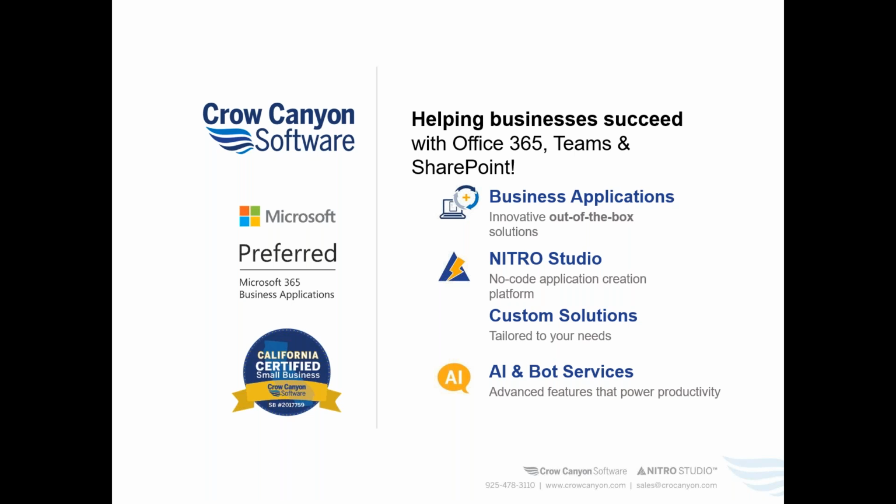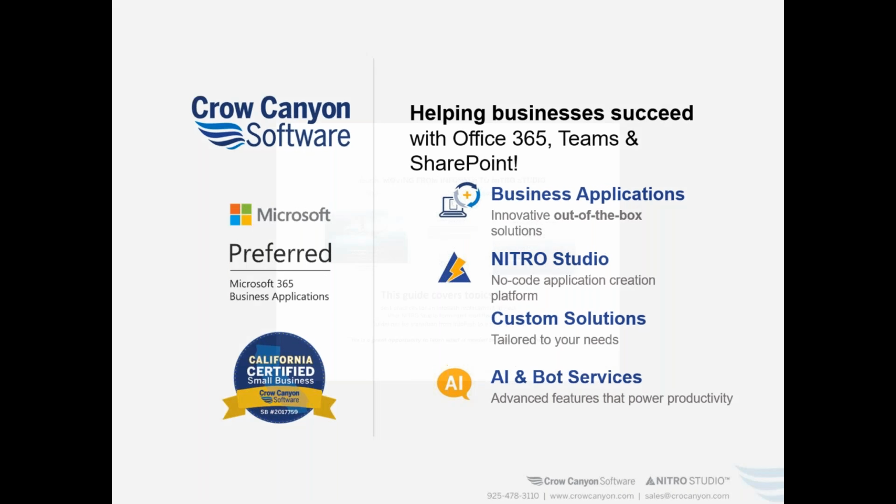We are a preferred partner with Microsoft 365 Business Applications, and we've been that for many years. We're also a California certified small business. We have offices in California, in the Bay Area, where I am right now, and also in Rhode Island, where it's cold and snowy. Out here, it's sunny and mild. So we can cover both sides of the country, but we have customers worldwide who are using our products and have for many years. Quite a strong customer base.